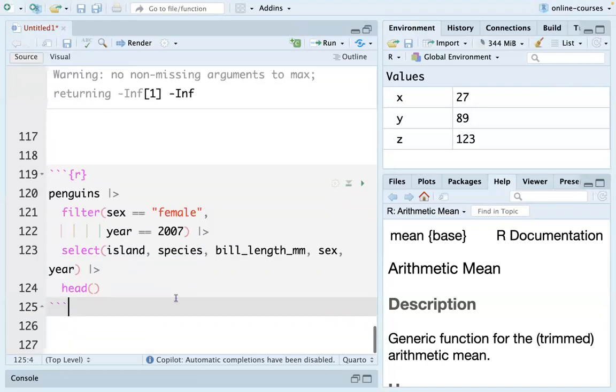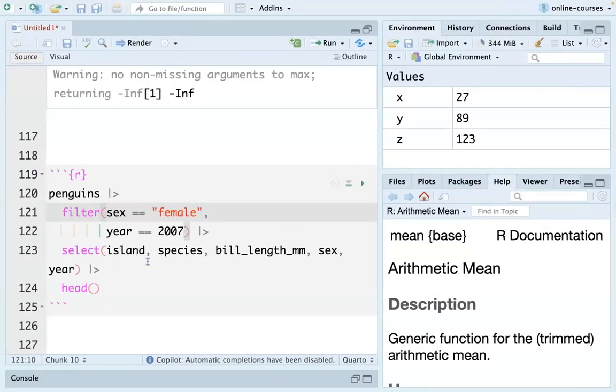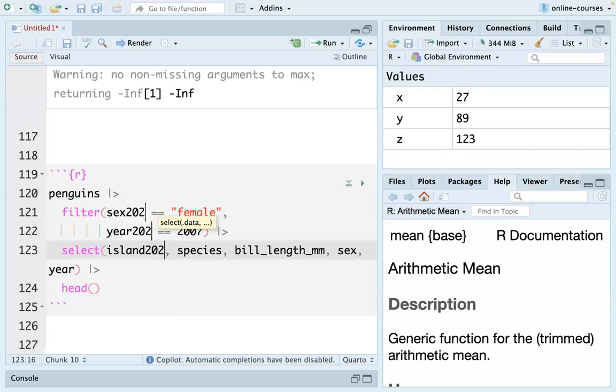For example, if you want to add something to both names with the same value, you can hold the option and click it and click it, and for example, type 2024.